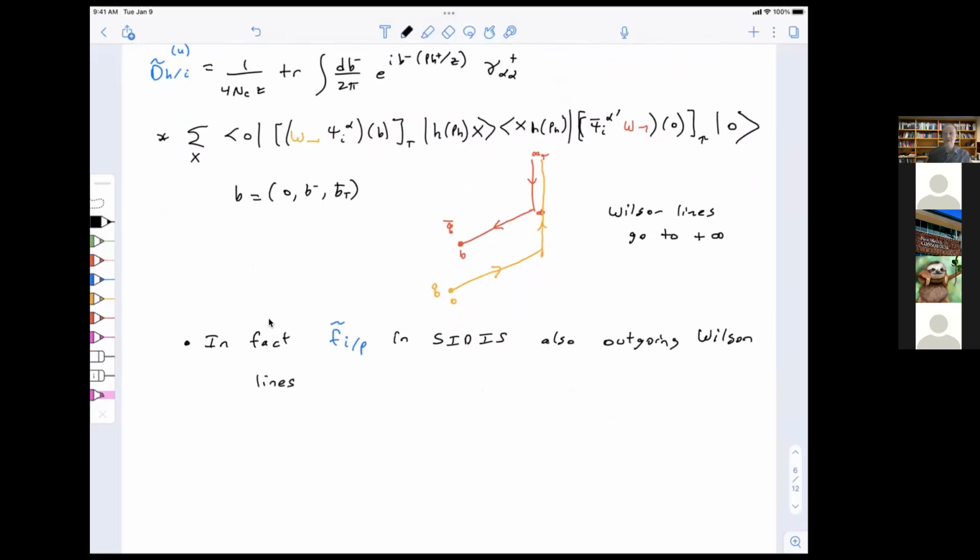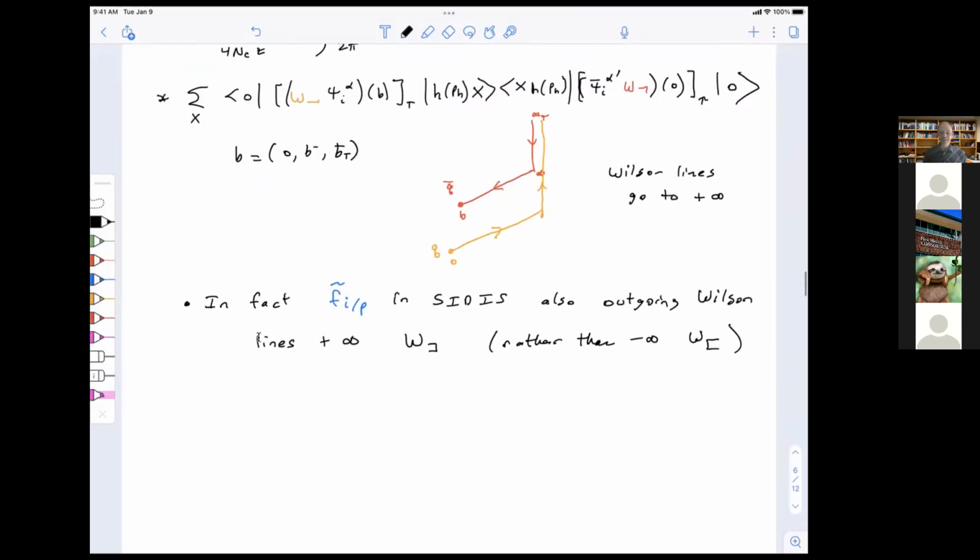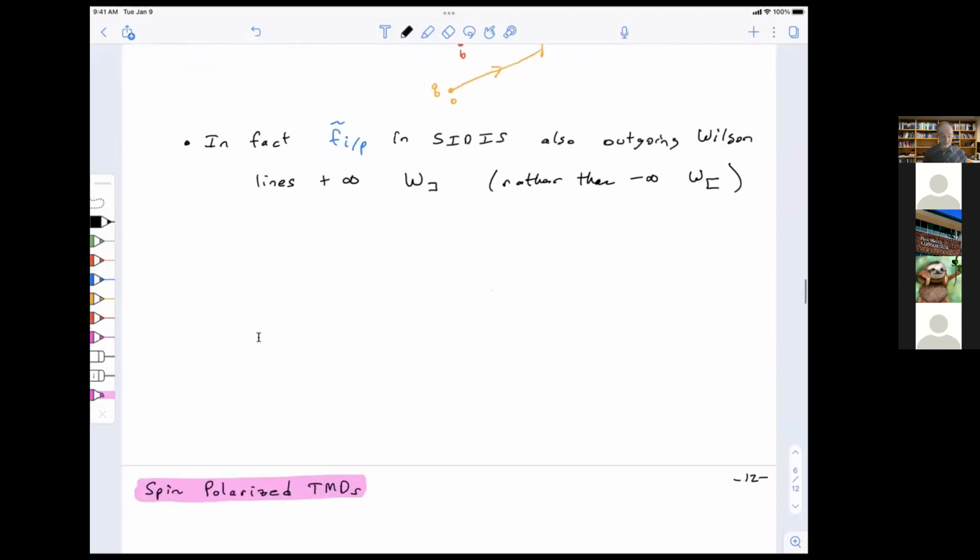Or there are more complicated mathematical or technical constructions of exactly how to think about it, but just a simple picture. So you have Wilson lines that go out to plus infinity, and that is captured by thinking about a Wilson line that, in the handbook, we draw like this for the outgoing to plus infinity, rather than what we were talking about before, which we drew with the curve the other way. Those two things are slightly different because of the plus infinity choice versus minus infinity. So we could flip our staple around so that it's pointing out to plus infinity along the light cone instead of coming in from minus infinity. We'll see that it matters for one particular thing, but I'll come to that in a second.